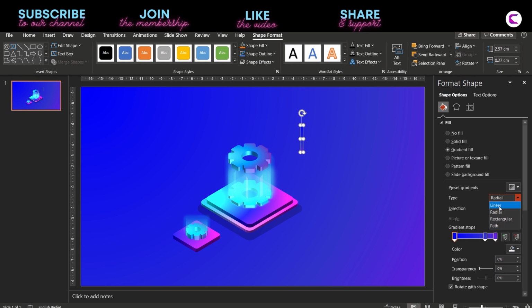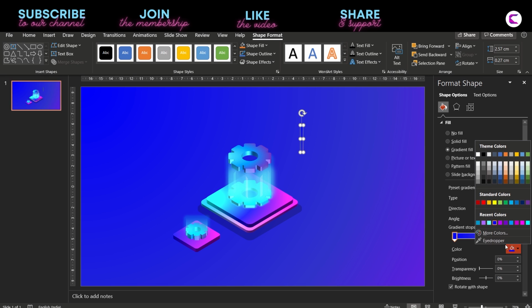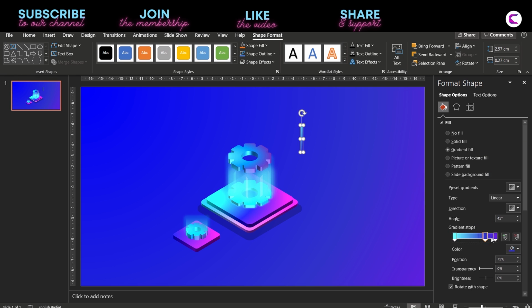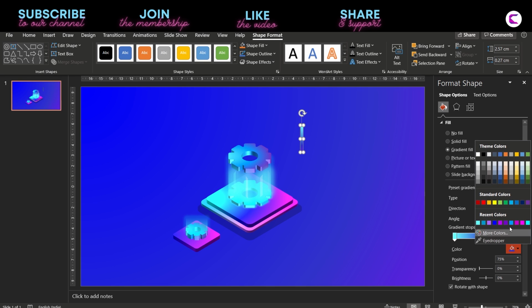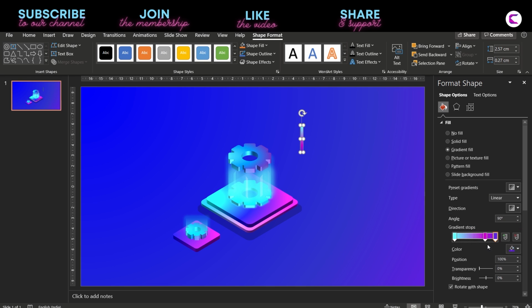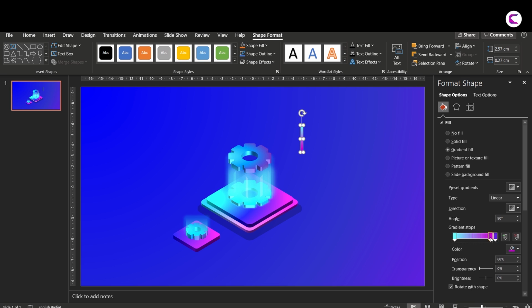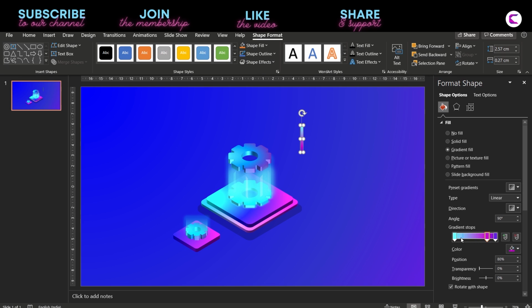Now insert a new shape here, the rounded rectangle, and add a linear gradient. Again, fill the gradient colors from the scheme, the blue and the purple color, and you can adjust the gradient stops by moving them left or right.